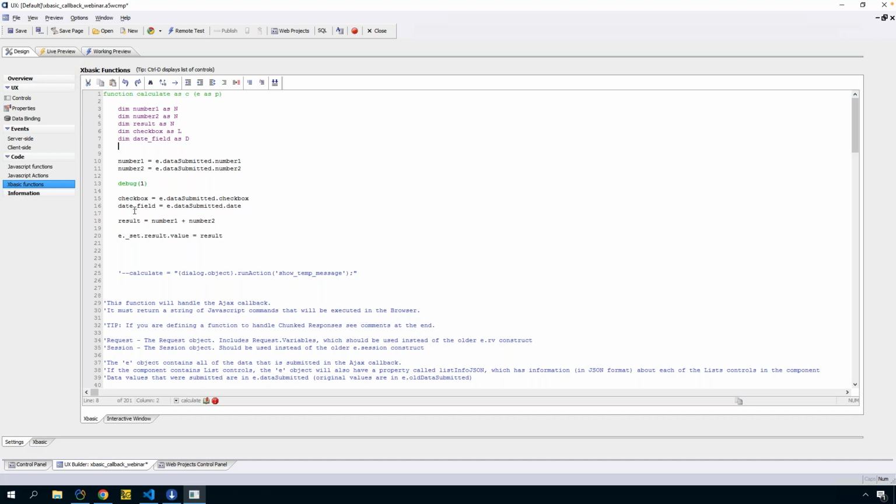A couple of people chimed in saying, wouldn't you want to do a convert type, which is one of the functions. So convert type, and you put in the value that you want to convert, and then you follow that in quotation marks by D for date, N for number, I think L for logical, and so on. But it looks like you don't have to do that if you let Alpha do the work for you if you dim it ahead of time. Cool. Yeah, exactly. Good question. Thank you very much.